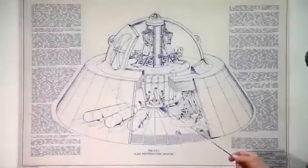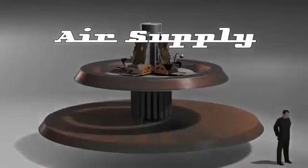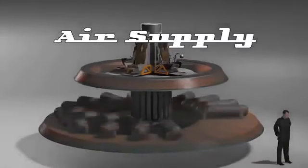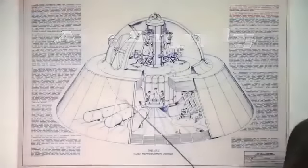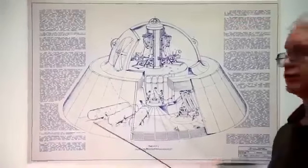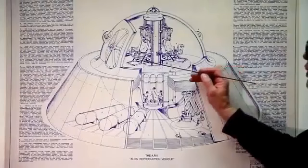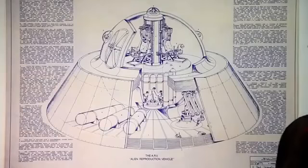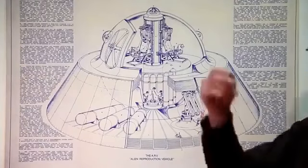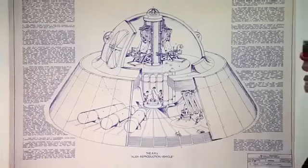Then you have an oxygen supply that's strapped to the lower part of the central column, in the lower part of the crew compartment. You have a much larger set of oxygen tanks, and these are all pultruded vessels, by the way. There's no steel or aluminum in the oxygen supply in the vehicle. There was also a pair of oxygen tanks under the seat, in case you had to eject at 25 or 30,000 feet and needed some air to get you down to where you could breathe ambient air.